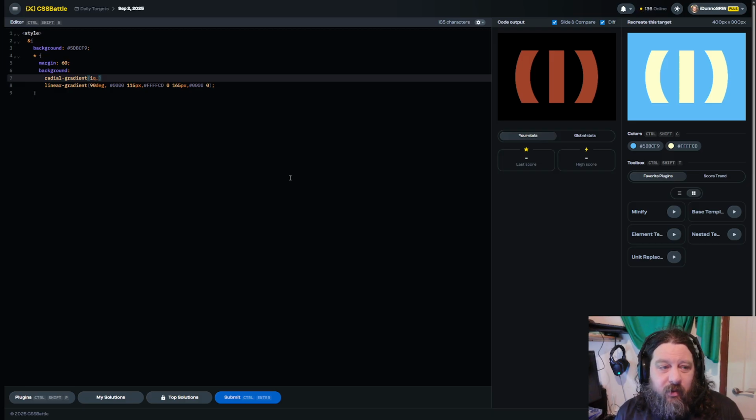So let's go with transparent for 100 pixels, and then we'll go with the yellow for 160 pixels, and then transparent again.